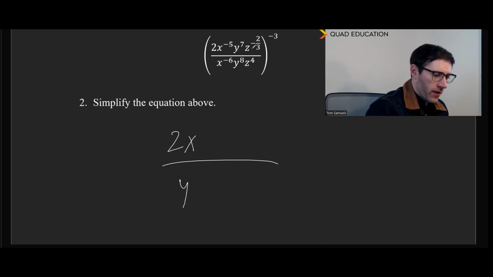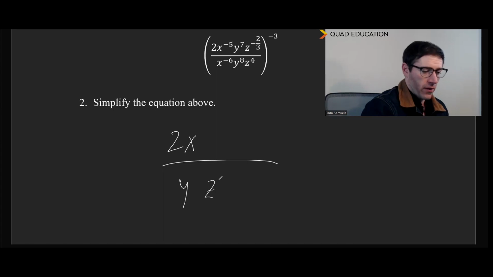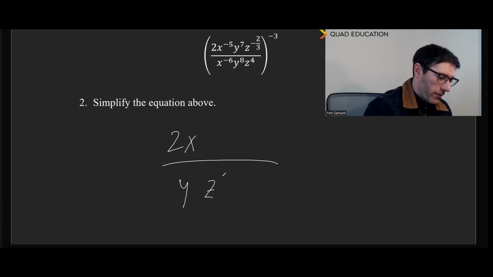And z to the negative 2/3 and then z to the 4th. So that's negative 2/3 minus 4. That's going to leave us with z to the effectively negative 4 2/3. So I'm going to put that all at the bottom. We have a z to the 4th, but we also have a z to the 2/3. So let's say that that's 4 2/3. Let's keep them separate just for the sake of keeping things conventional. So there's a 2/3 down there.